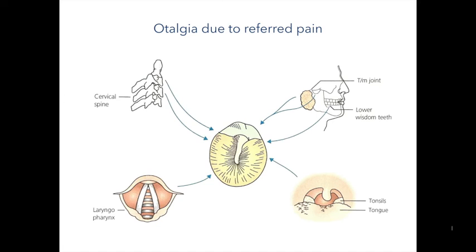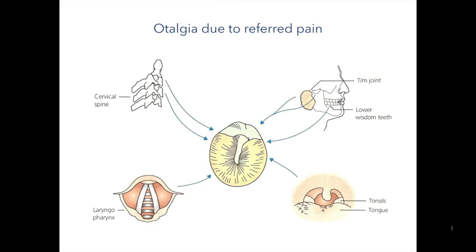So it could be from the oropharynx via the glossopharyngeal nerve, for example, from the tonsils, or from a carcinoma of the posterior third of the tongue. It can be coming from the upper molar teeth, TMJ, or from the parotid gland through the trigeminal nerve. Parotid causes are usually pretty obvious. Impacted wisdom teeth may not be, though, so keep that in mind. And temporomandibular joint problems can be assessed by seeing whether the patient has limited mouth opening or changes to their bite, or whether they have problems grinding their teeth or something like that.